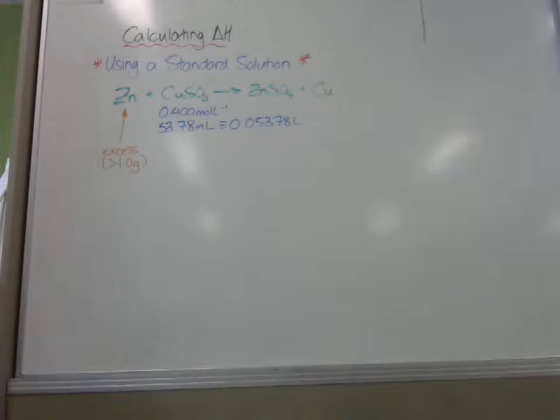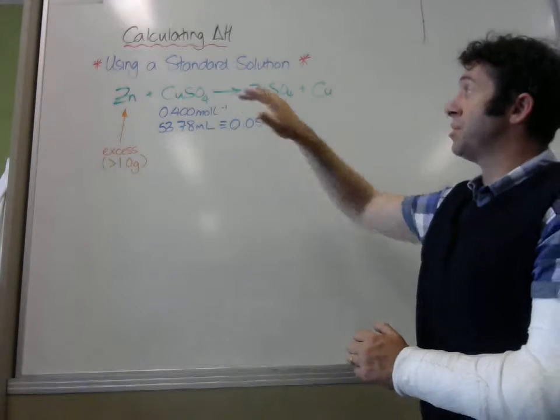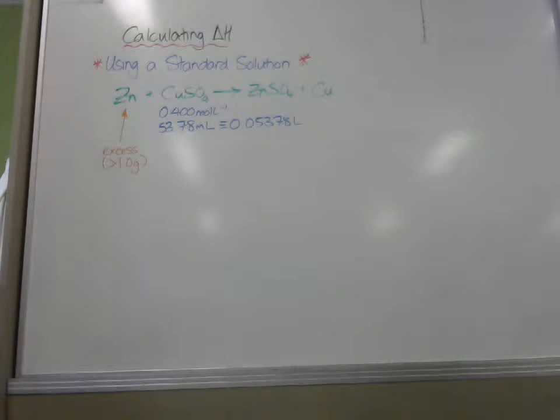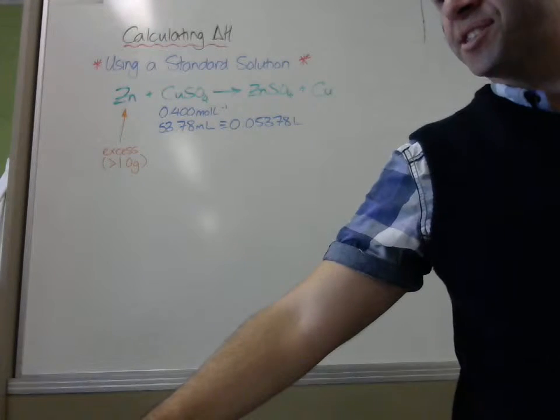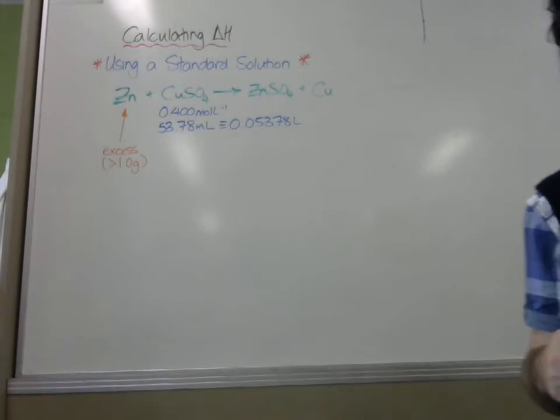We knew quite a lot about the copper sulfate solution. We presumed that it had a density of 1, which meant that its mass, when we weighed it out, was the same as its volume. For some solutions this isn't true, but for this one it's good enough. We knew quite a lot about the solution, so we call it a standard solution. When this is made, it was made to be 0.400 moles per litre. This is its concentration. So a standard solution we have to know the concentration of.